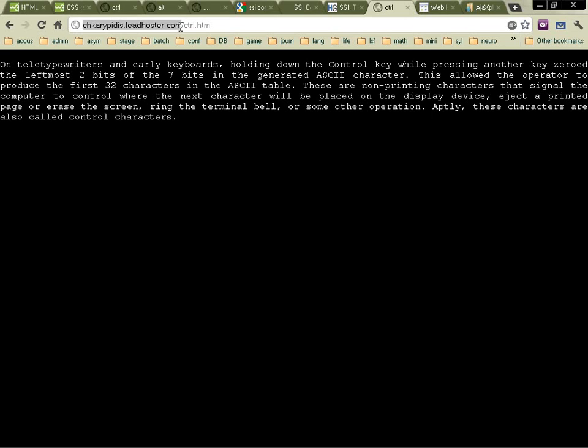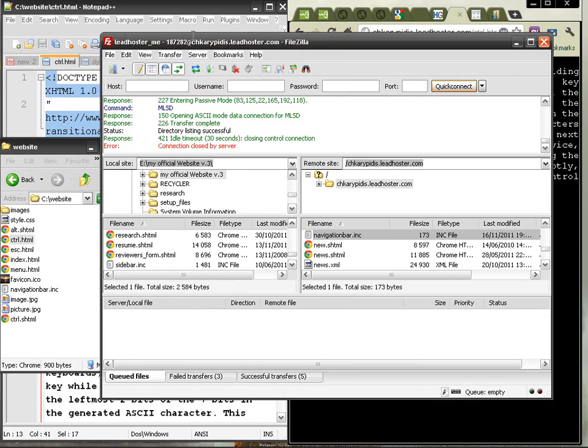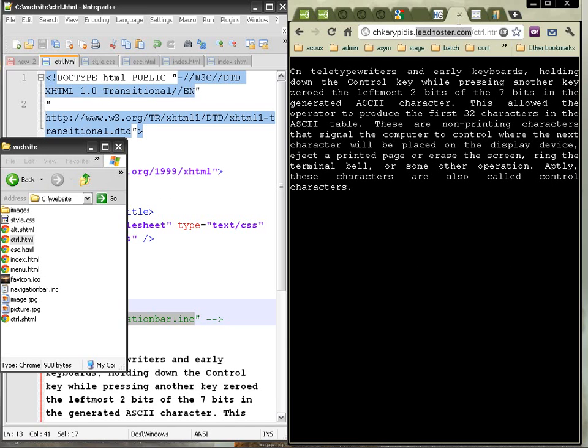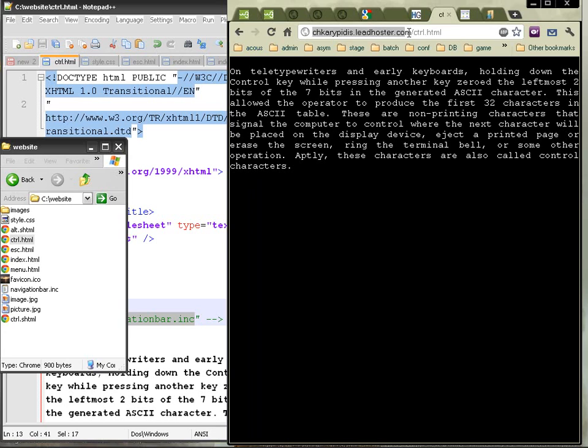The name of your folder is your ID name, and then .leadhoster.com, or it could be your ID, actually it's your login information. So when I type this, my browser is trying to connect to the computers used by leadhoster.com. What their computer, the server, does is it tries to find within my folder. They go to this folder and then they're going to find this one.